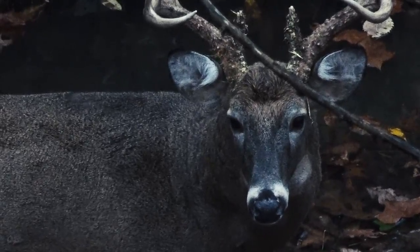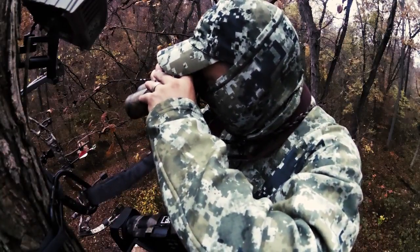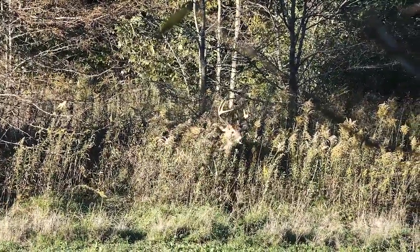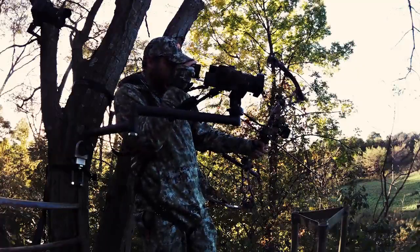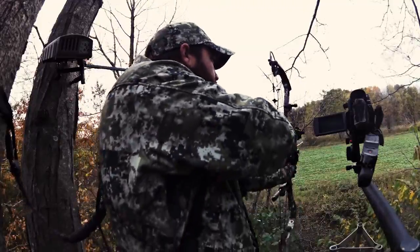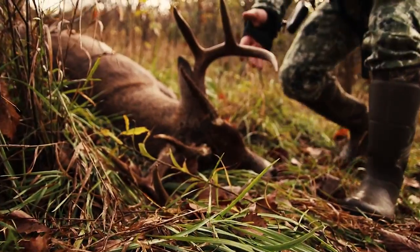Going out and having the idea of, this is a 365-day process where we're doing habitat work, we're doing food plots, we're running cameras, and we're really getting to know the deer on a personal level. And when hunting season rolls around, that's the easy part. That's like our front seat ticket to the show, because the whole year we're basically watching from the sidelines and looking at trail cameras and learning these deer. And when October 1 rolls around, that's when we really dive into our strategy and how to kill one of these mature deer.